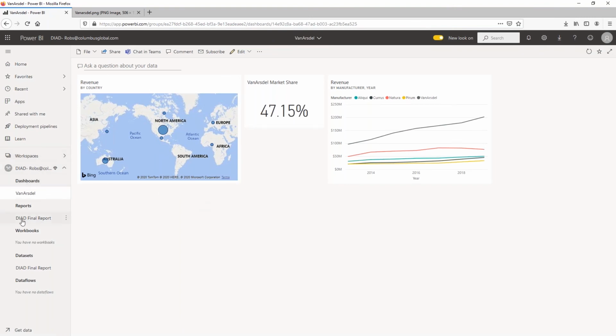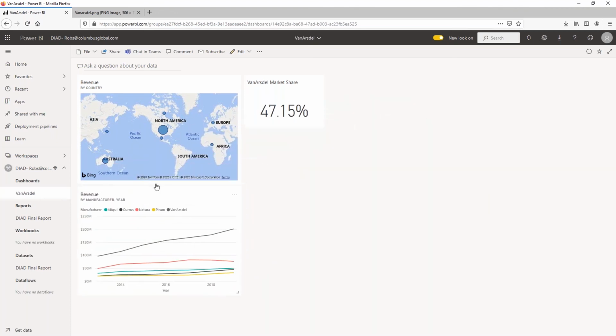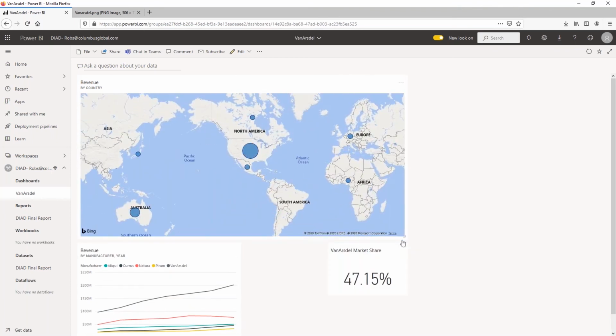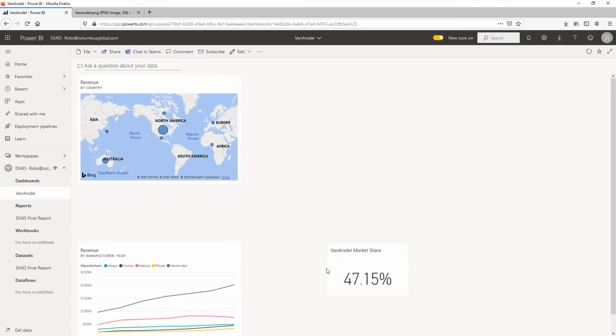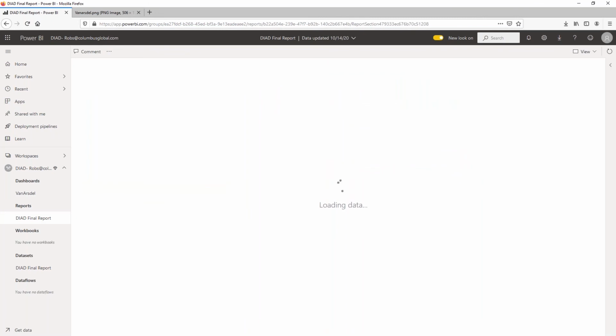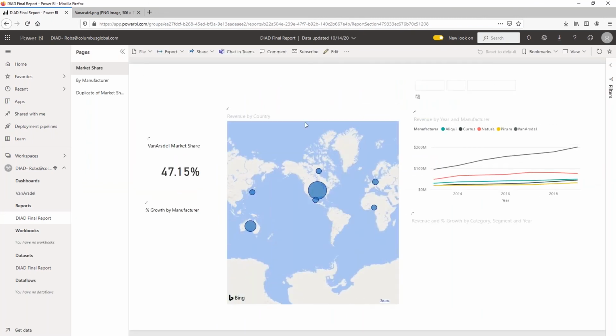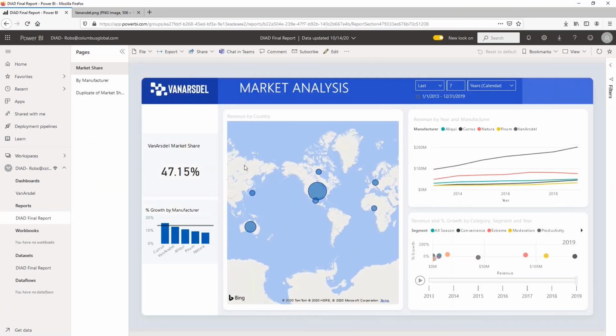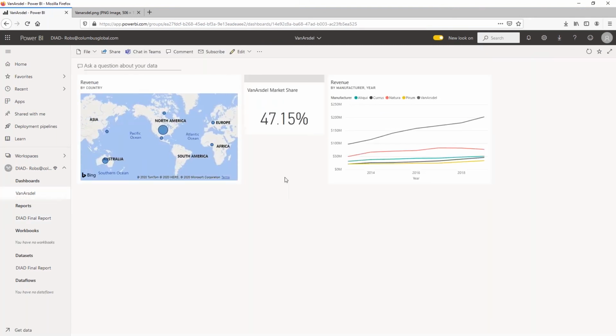If you look on the left-hand side under the workspace, we can see that now there's an entity called dashboard. The cool thing about dashboards, or one of them, is that we can drag things around, we can make them bigger, we can make them smaller, however we need them to be, just by clicking and dragging around. Now, if you click on a tile in the dashboard, it's going to take you to the report and the page that the dashboard was created from. So I can then get back to my dashboard by clicking Van Arsdale, and I've got my dashboard back.